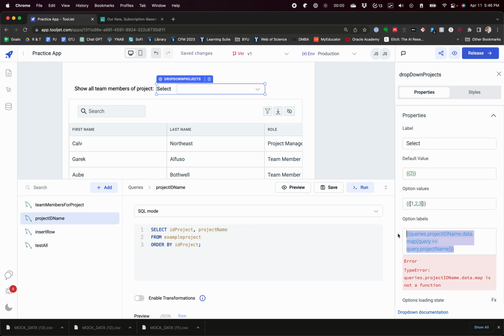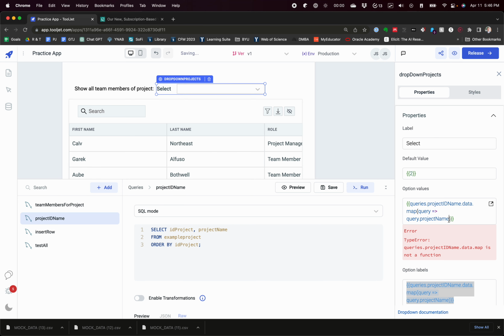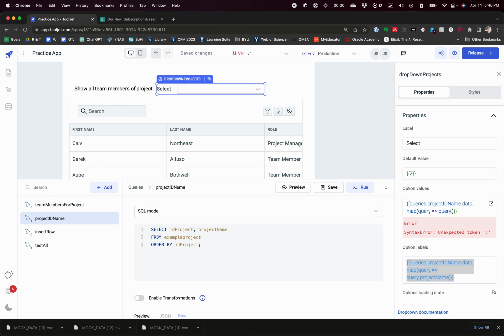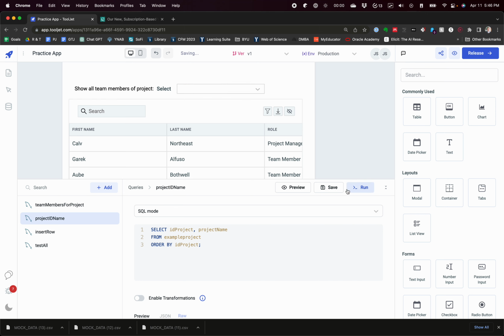So I'm actually going to copy this in the labels and in the values. And I want the values to be the ID project. That way, what it should show, let's actually make sure it's run.